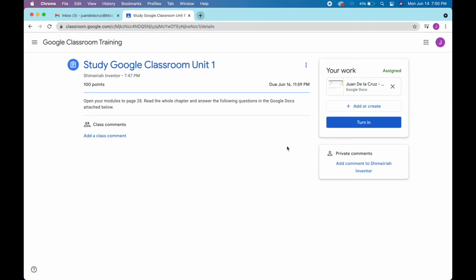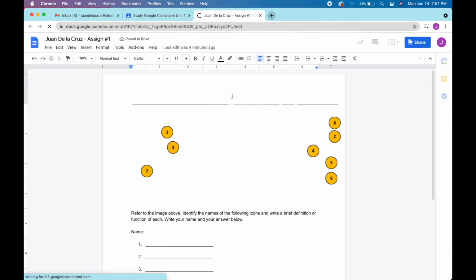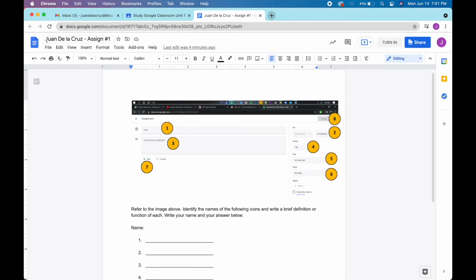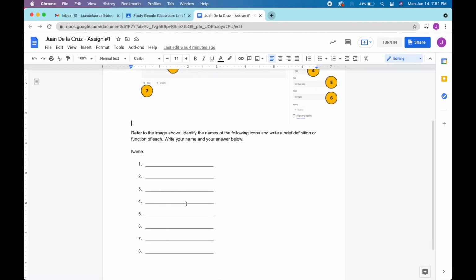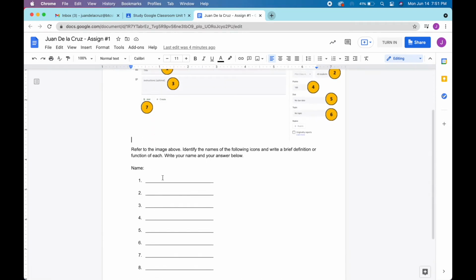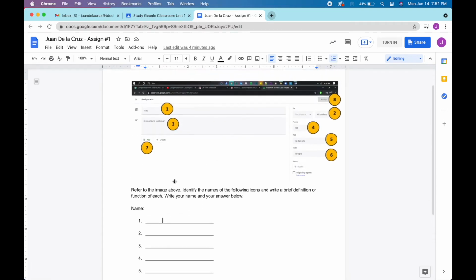To answer the assignment using the template given by the teacher, make sure that you click on this link and you will be redirected to the file itself. Here, if you can see that you have your name above, that means that this paper is yours. You are to edit this and submit to the teacher. You don't need to make a copy. You can directly type your answers here.